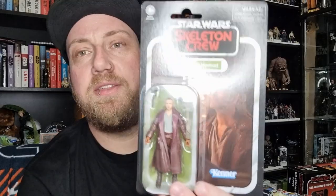Hey Star Wars fans and Action Figure Collectors, got another vintage collection figure review — getting back onto some vintage stuff, which is good to see. Got a nice slew of figures to keep me going for the next few days of reviews leading up into next week. We're going to kick off with VC310.